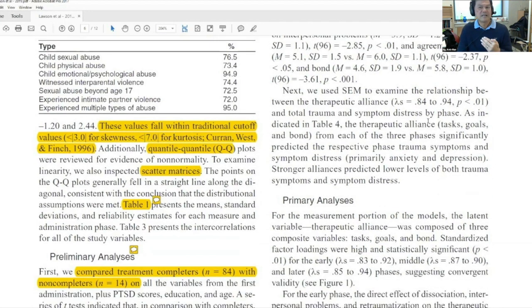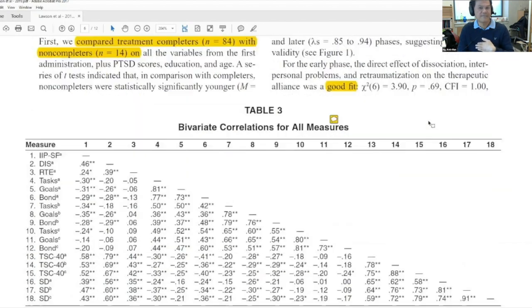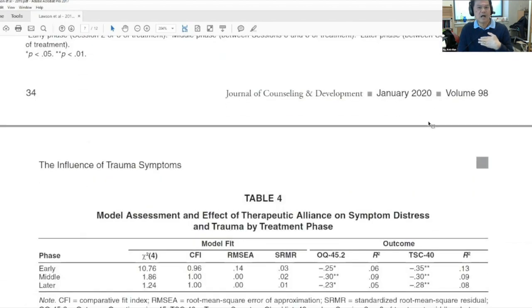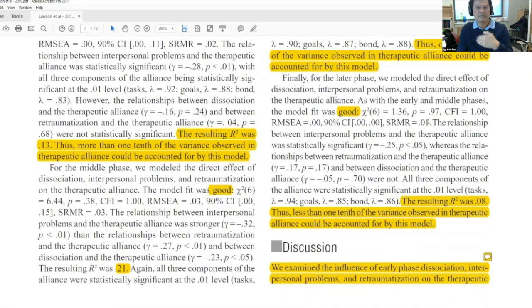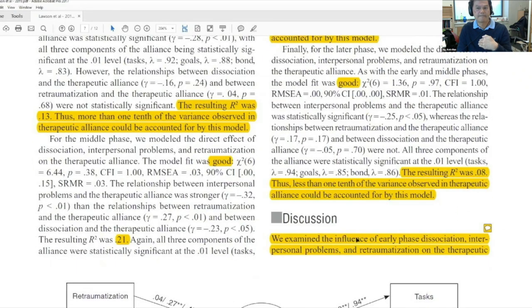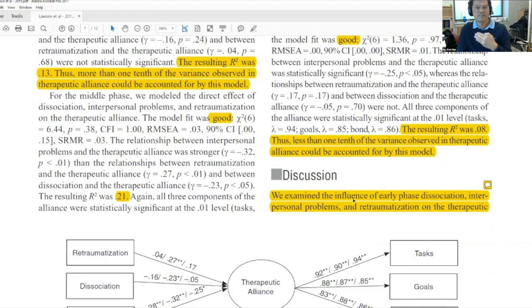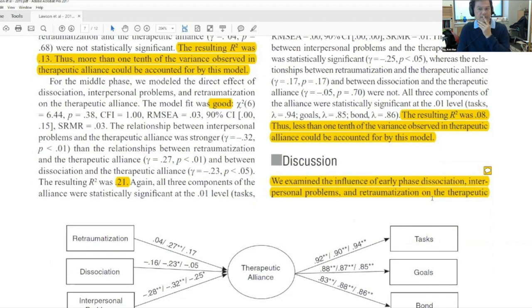Just leave it until towards the end, when you need to talk about the discussion, right? And then usually in discussions you rephrase again, because this has been quite a long thing, you start again. Remind your reader what the purpose of the study was. And then you do that.